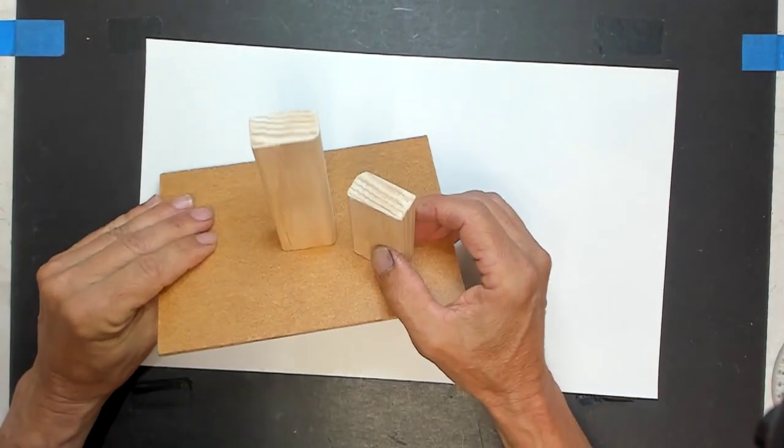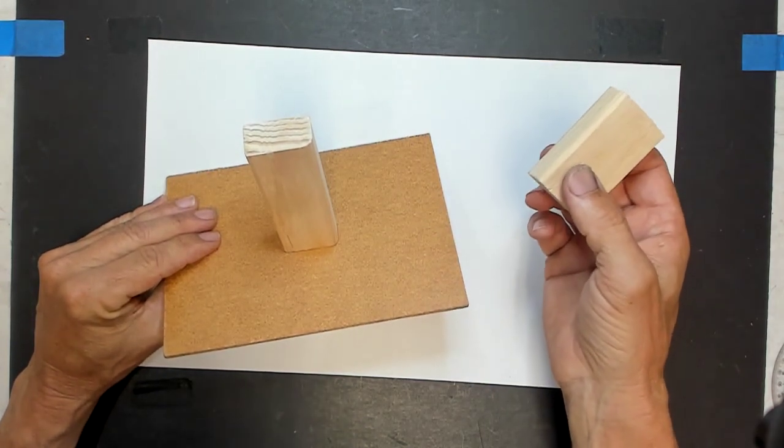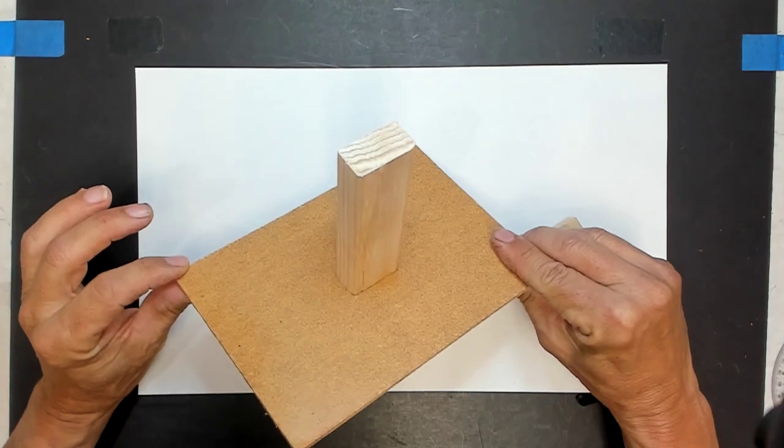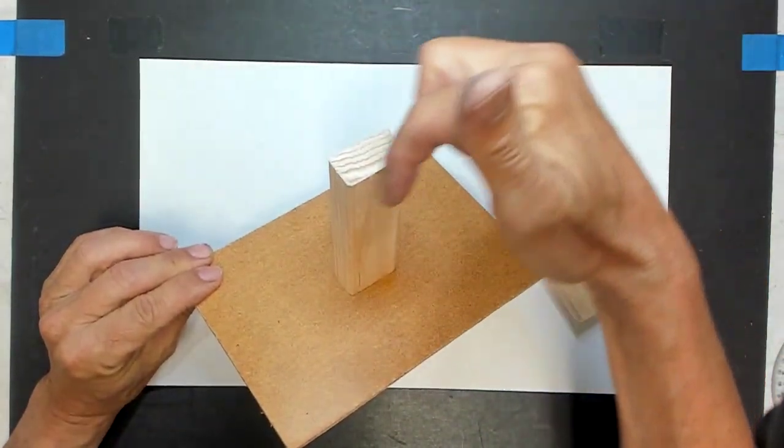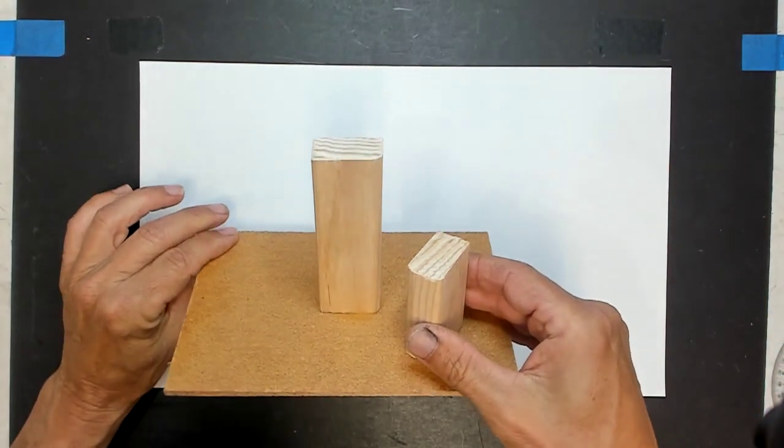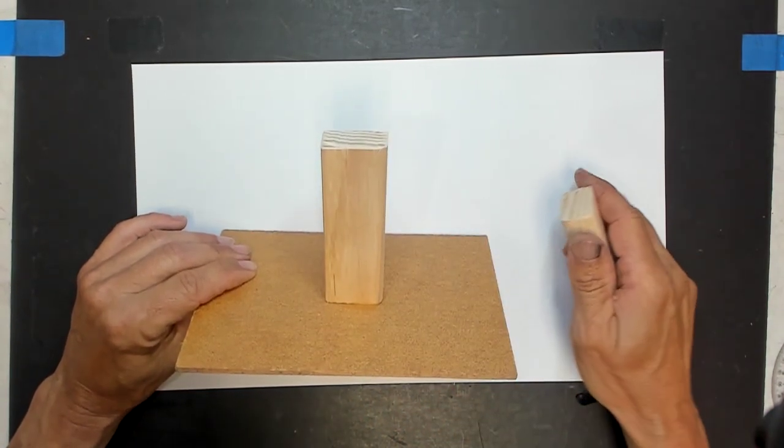So here's a recap of what we did up to now with three-point perspective. We had an object like this where nothing is parallel to the picture plane and we talked about rotating it on a vertical axis, and if you rotate it around like this then these horizontal lines are parallel to the picture plane.